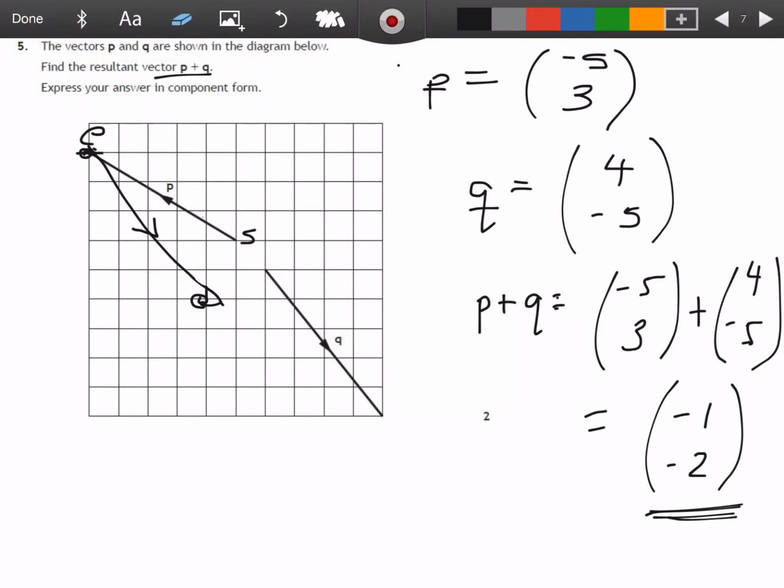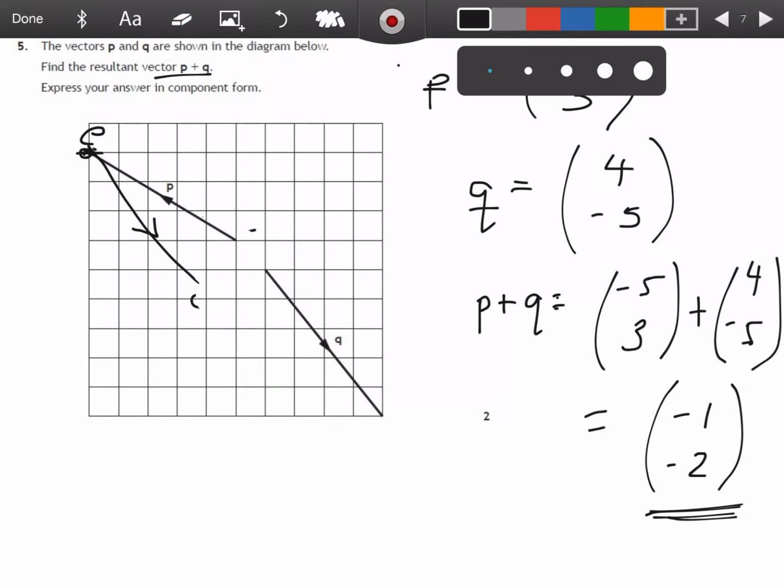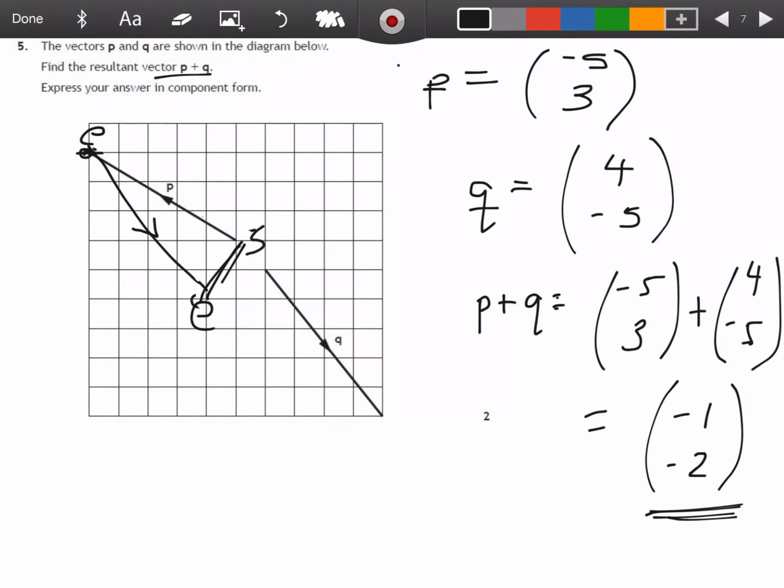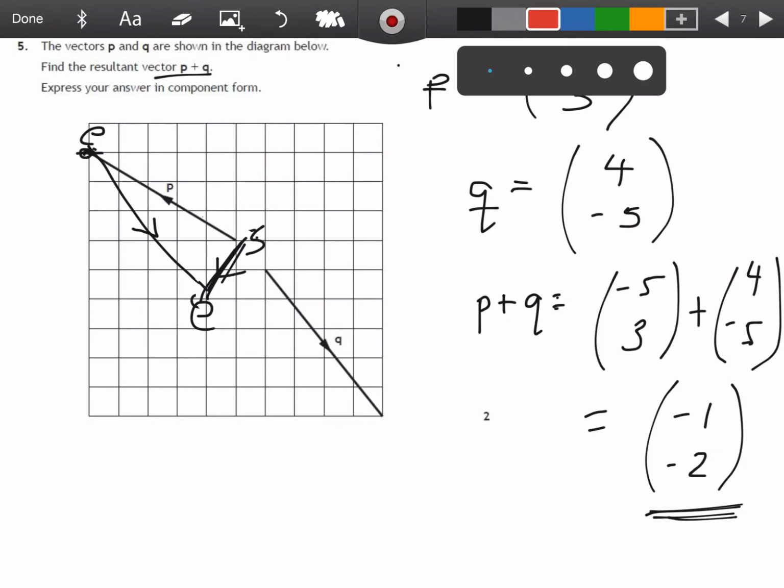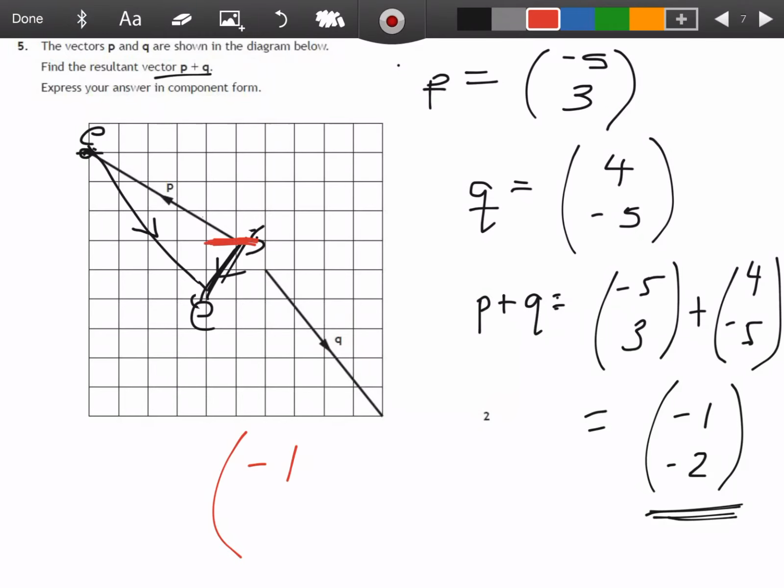How to get the answer from that diagram? From that diagram, that was the start. This was the finish. How do you get from the start to the finish? You go, let's see if I can do it in a different colour. Yep. You go along 1 in the back direction, which is where the -1 came from, and you go down 2. Okay, so that's an alternative way. However, I think most people would have probably done it this way.